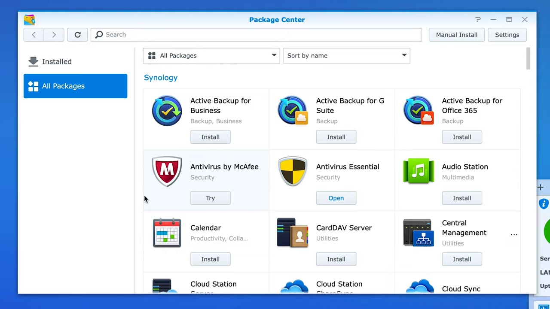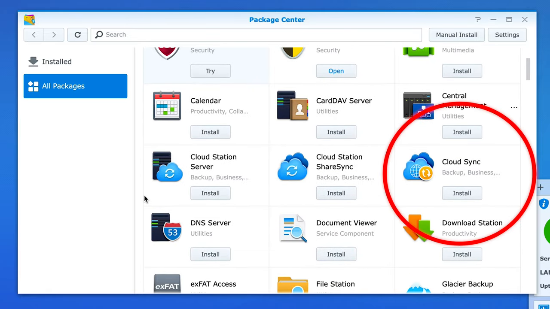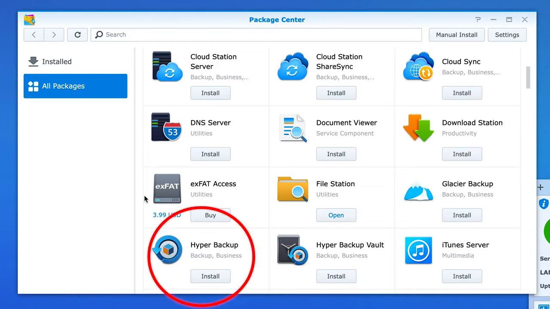But if you do want to back up all your files from your RAID setup to an online backup platform like Google Drive or Backblaze, then the DS1019+ has a solution for that, and it's a feature called Cloud Sync. And if you don't want to back up all your files from your RAID setup to an online cloud service, then you can get an additional NAS and place it somewhere off-site or in another location, and then use a feature called Hyper Backup and copy those files on your first NAS onto your second NAS.